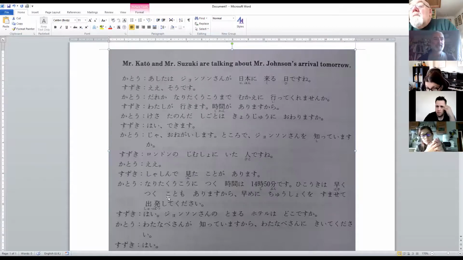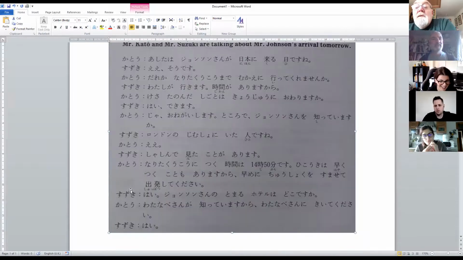Chūshoku o sumasete. Can you guess what this means? Is that the route, the arrival? No. No, it means finish lunch early. Chūshoku lunch, sumasete, which means finish. This sounds like a formal way of suru, to finish lunch early, and then depart. Yeah, okay. Oh my god. A little bit complicated, yeah. Tobe, next line.